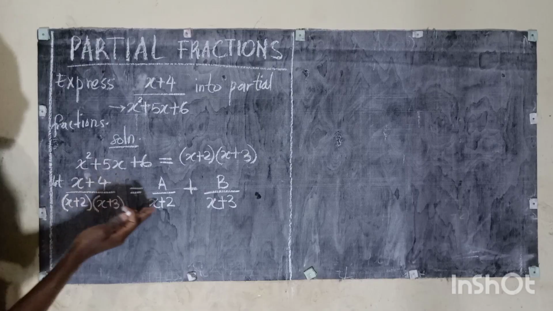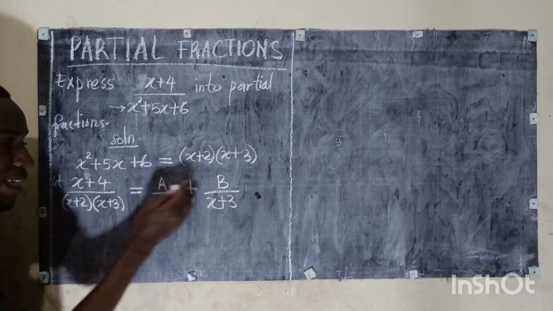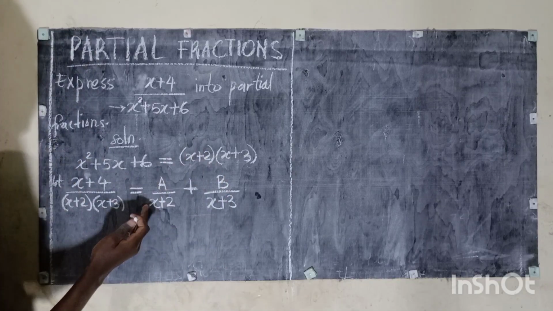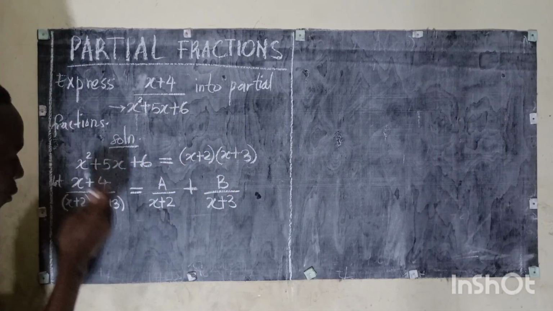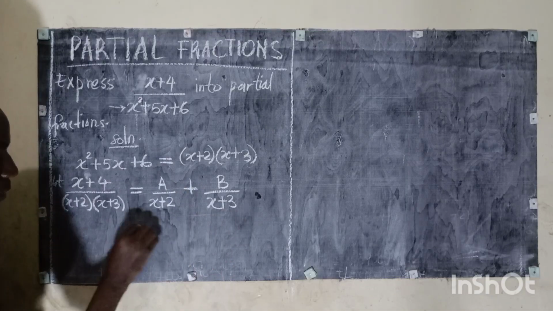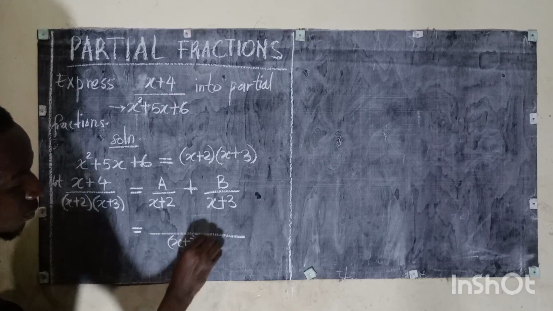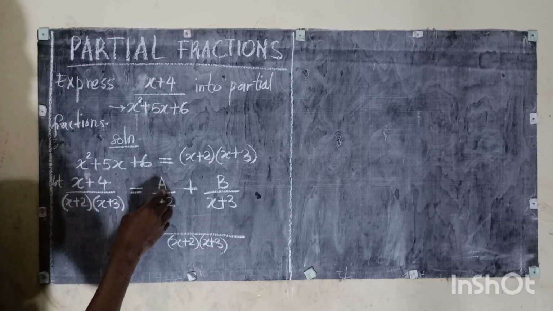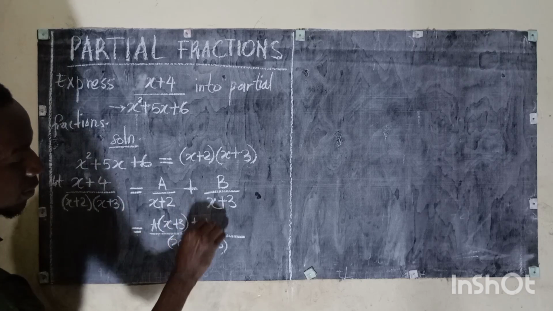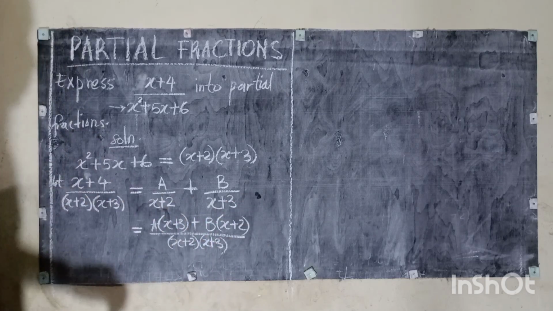So our answer is this, because these are the partial fractions whose unknowns a and b we should look for, and we conclude again that this is our answer. These are the partial fractions. These are the two fractions whose sum should be able to give us this. Now the remaining part is to do the normal algebra. So our LCM here is x plus 2 into x plus 3. So this shall be a into x plus 3 plus b into x plus 2. This is therefore equal to this as well.